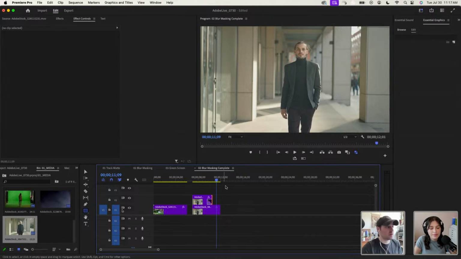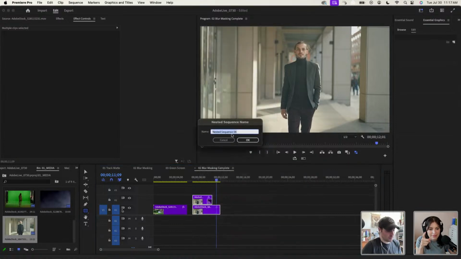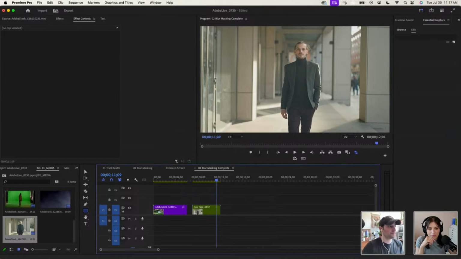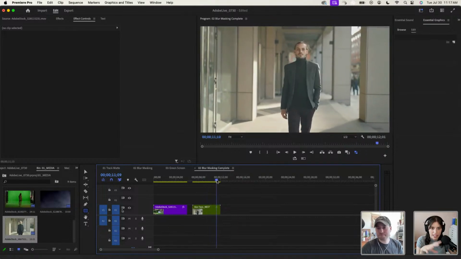And if I really wanted to, I could actually select those. If I didn't want to have it taking up too many tracks in my timeline, I could go ahead and nest that up as well. So I could do blur, face, nest, I don't know. Right. And now you have it treated together, but still separate in case you want to add any effects. And like you said, you can animate it as a whole, like as an individual clip. So totally see the benefits there.